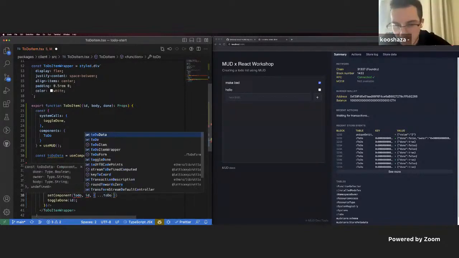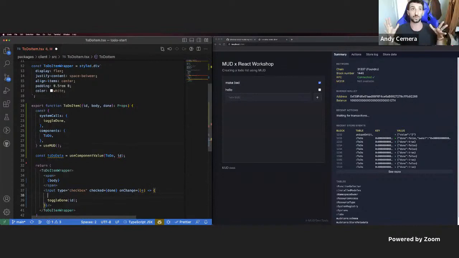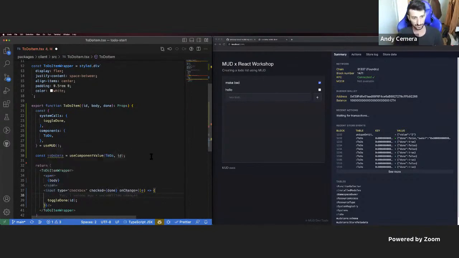Hey, Kooshaba, we have one participant who's not sure what exactly we're overriding. Could you elaborate on where the generated components are and what we're overriding exactly? So we are overriding the done state locally because we know that once this transaction goes through, the done state is going to be true if it was false. But we have to wait for that entire flow. We need to wait for the transaction to get sent to the chain. We need to wait for confirmation, and then it gets sent down, and then we know, oh, it's true. We can short circuit that whole process and just set into the client done is true. Does that make sense?